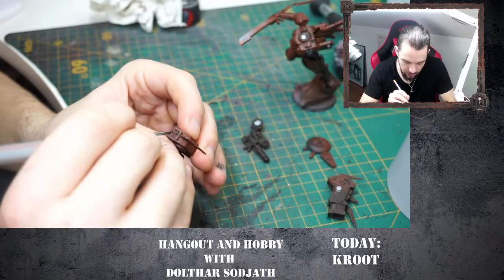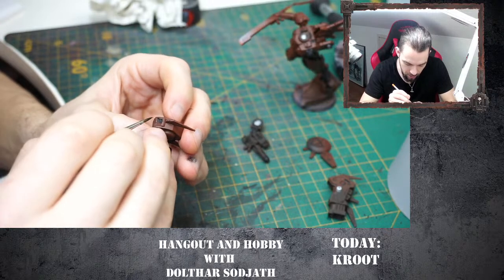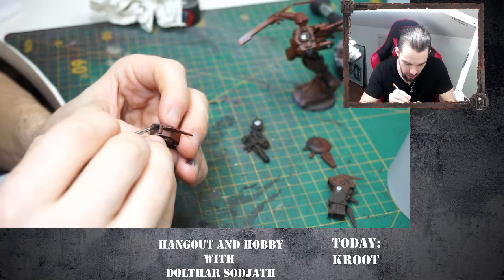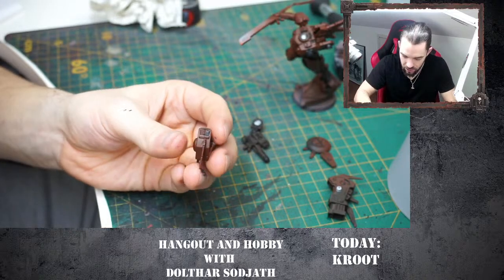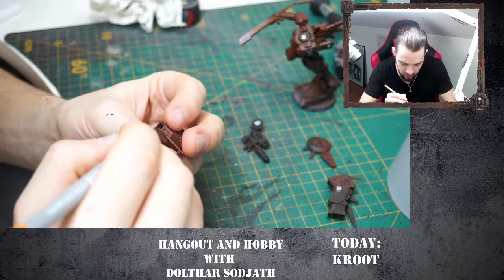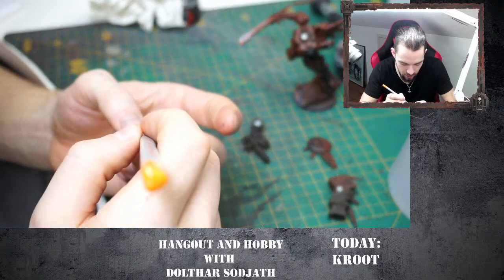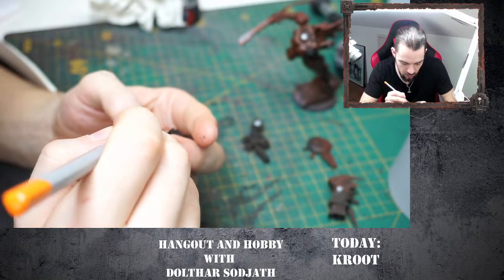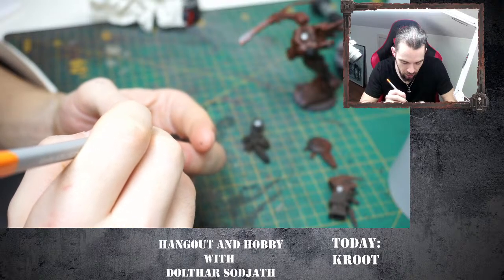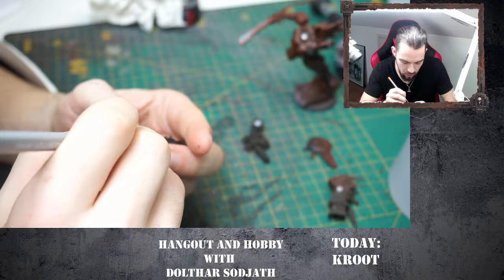Again, if you're asking yourself, why is this guy always licking his brush? I'm doing this to restore the tip. A friend of mine just asked me why I'm always sucking on my brush. It's just for the tip. And yes, I'm even sucking it when there's color on the brush, but those small amounts are just painting my tongue, and that's all. That's not dangerous. Shouldn't be dangerous, let's say it like that.